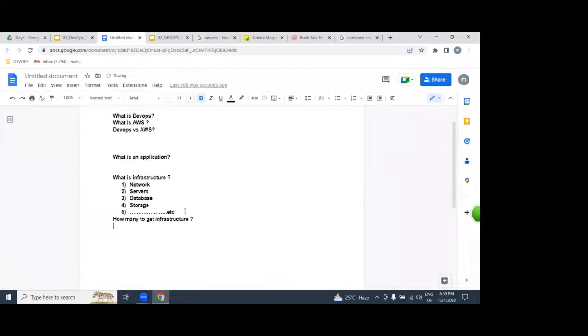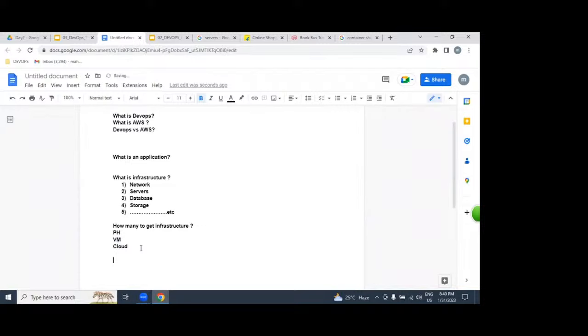Three ways. We are going to get a physical environment, a virtual environment, and cloud. These last two are the same if you talk about servers, both are virtual machines, but if you talk about the environment, they are different. Don't be confused. As of right now, we're going to get three ways. What is the first way? Physically. Second way? Virtually. Third way? Cloud. That's it. As we're understanding for today, tomorrow we'll discuss deeper.